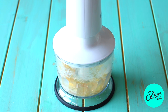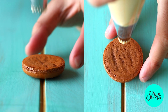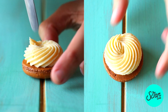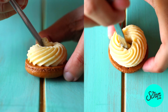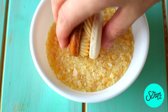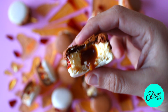Now our macarons have baked and our custard is set. I'm using a Wilton six-petal tip to pipe a swirl of custard frosting on top. Use the end of a teaspoon to make a little cavity in the middle, fill that with some salted caramel sauce, sandwich it with one of the white macarons, and then roll the outside of that frosting in the crushed toffee. And that's pretty much it!